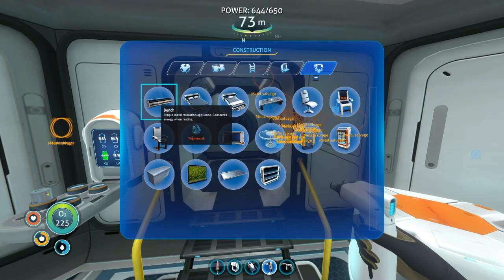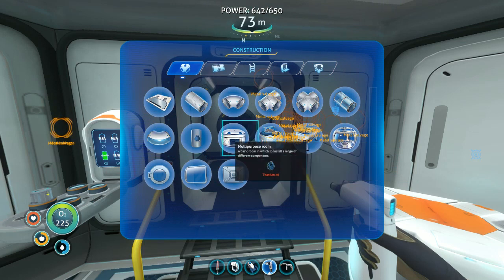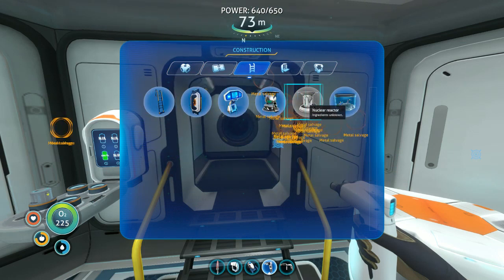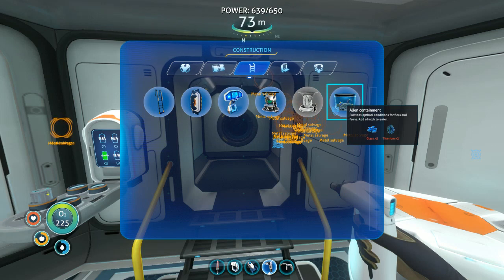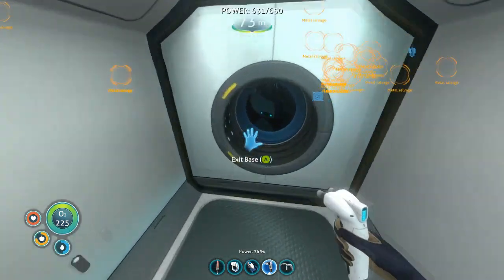I want the alien storage thing, right? Yeah. What is it? I am overlooking it. Oh, there it is. Alien containment. 5 glass and 2 titanium. That can be done very easily, actually. I need more quartz, but I can do that. But I'm going to need a whole... I was going to say I'm going to need a whole multi-purpose room, aren't I?